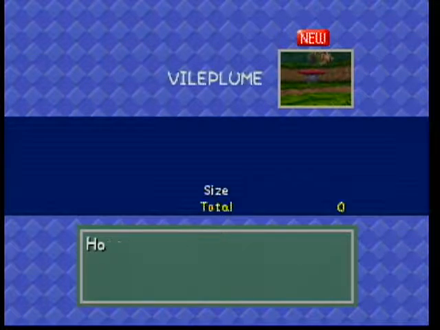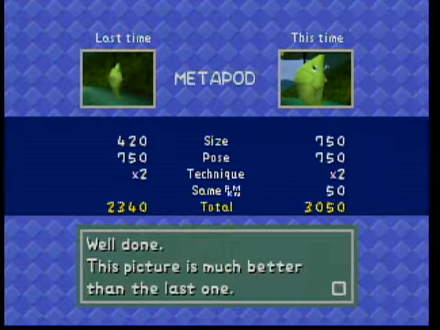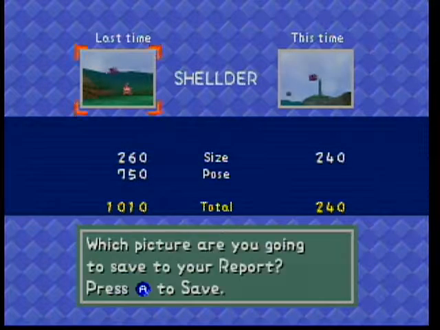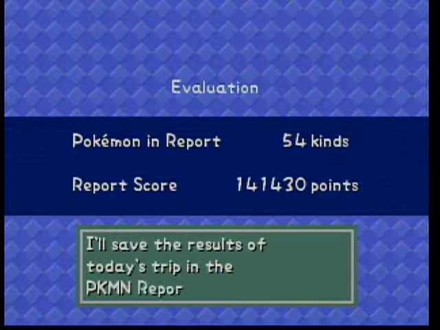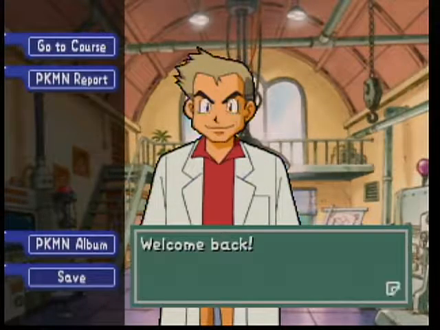Magikarp. Oh, came up a little short. Vileplume, new Pokemon. Metapod. There's a good Metapod. Shellder is not going to do it. Oregon, probably not. Nope, just a little short from the last one. Oh, and our new Pokemon sign. So we got another new Pokemon, and we managed to get our fourth Pokemon sign.